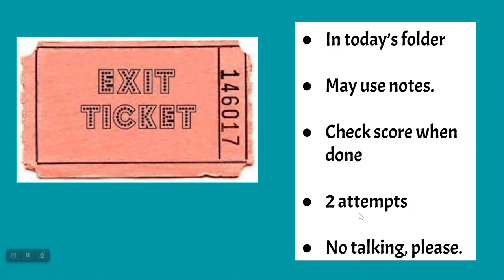You have 2 attempts, so if you don't get everything absolutely correct the first time, go through any problem that you didn't get right. It'll say 0/1. If it was worth 1 point, it's giving you 0 points. Try to figure out what the real answer is before you take your second attempt. Sometimes you're going to have to refresh Schoology to get it to give you a score. Schoology is sometimes a little temperamental.